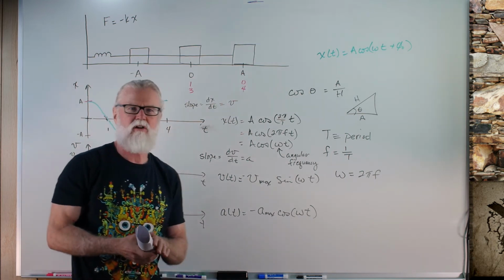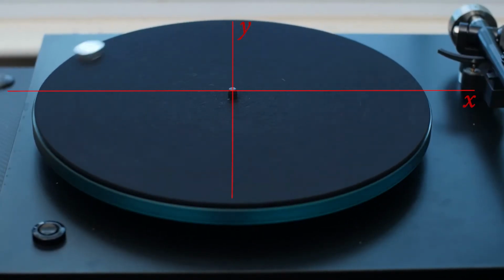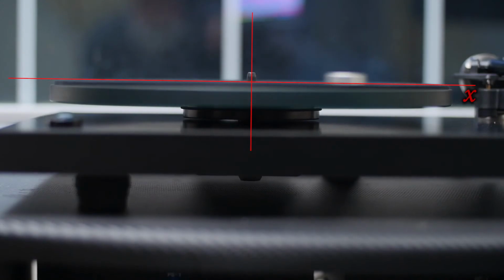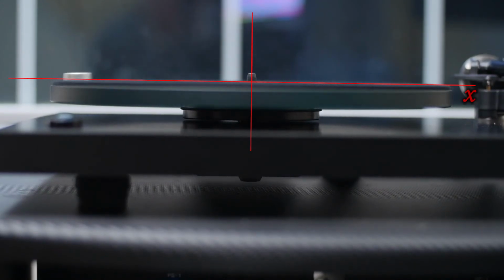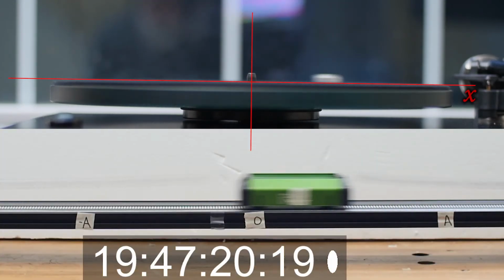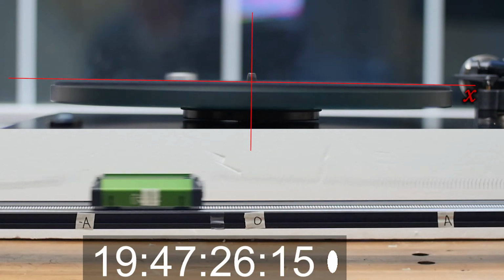And I'm going to show you a video where I have a turntable. I got an object on a turntable going in a circle, as you can see there. And if we look straight along the edge, instead of seeing it going in a circle, look at that. It looks like it's just an oscillator going back and forth in simple harmonic motion. It is behaving along one plane, in this case the side to side, or we'll call that the X-axis. That looks like a simple harmonic oscillator. It's behaving exactly like a simple harmonic oscillator.